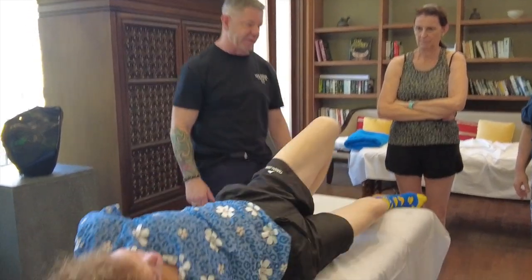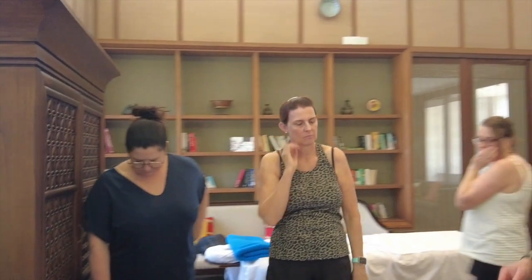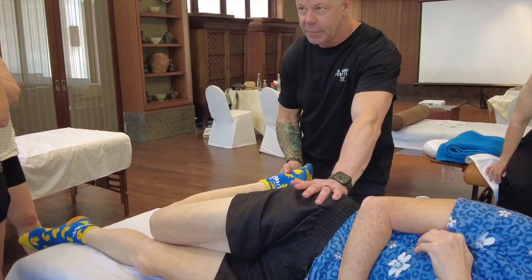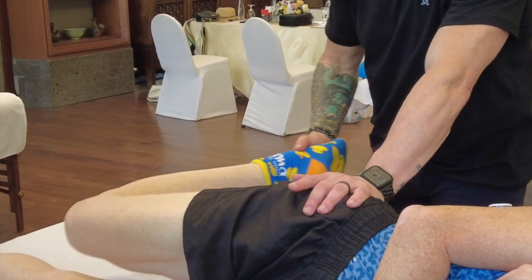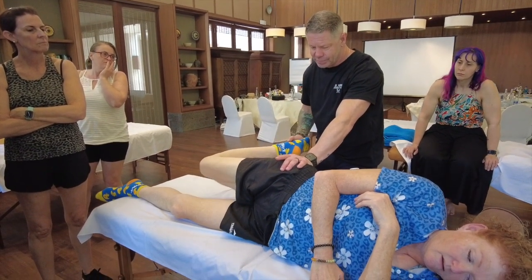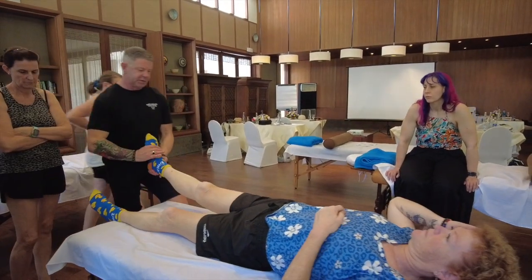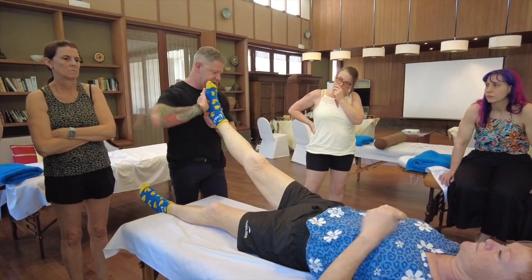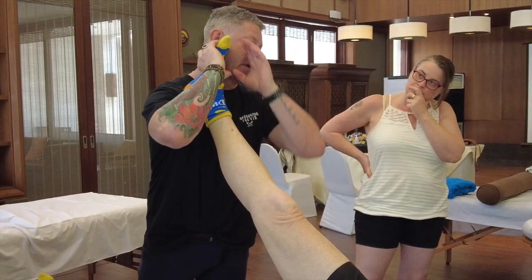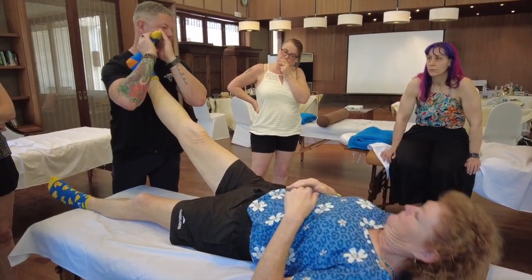Let's compare one side slightly to the other — it's always good to do that. Testing the other side: just a pull straight down the muscles. You've probably got a little bit more range on that side — the powerhouse leg. Just tell me when you start to feel the stretch. Yeah, we're good.